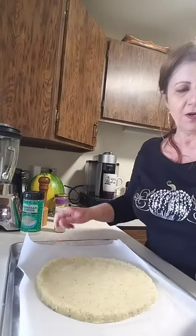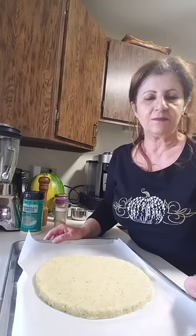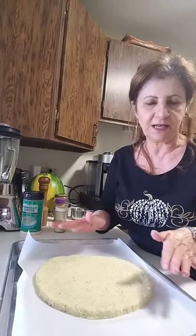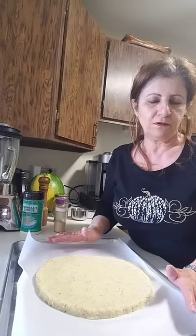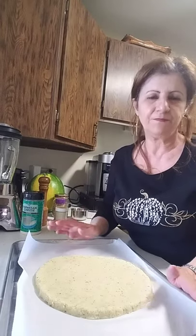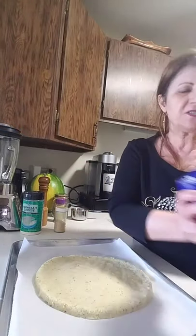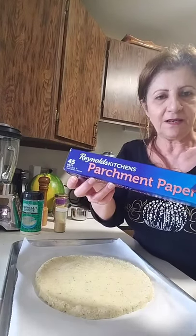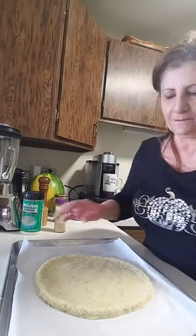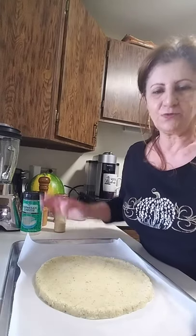Looks beautiful. I have the oven at 400 Fahrenheit. I'll put it in the oven for about 15 minutes, or until it's golden brown. Just watch the oven. Use parchment paper, no wax paper, okay? Parchment is for the oven. Okay, I'm gonna put it in the oven. See you in a little bit.